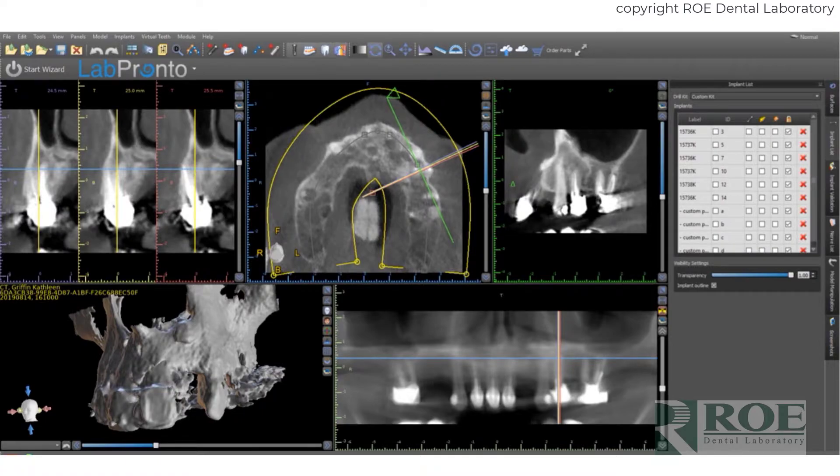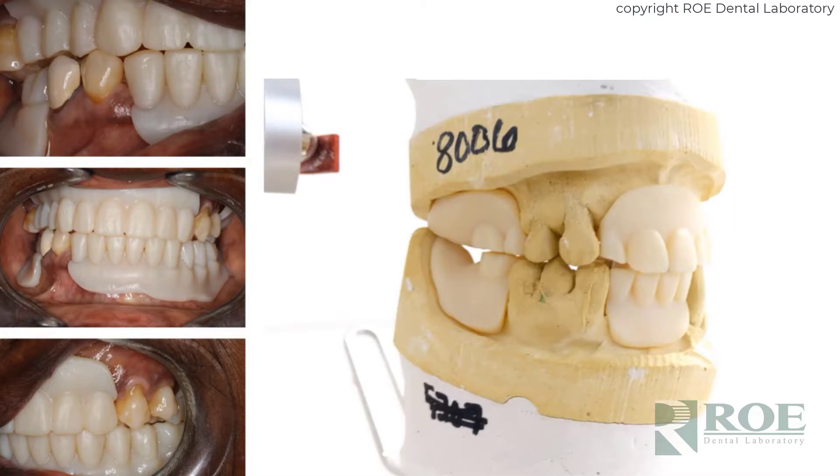You'll also send a cone beam CT. With a dentate case, the teeth are always separated — have the patient bite on cotton rolls or on the bite stick, the bite fork on the scanner, and capture as much anatomy as possible from teeth to the sinus, or from the top teeth to the chin, depending on which arch. If we need to open a bite more than 2 or 3 millimeters, we use a product called the JC Try-In. This is a hard plastic flipper that you try in, make sure it's perfectly seated, and then equilibrate.